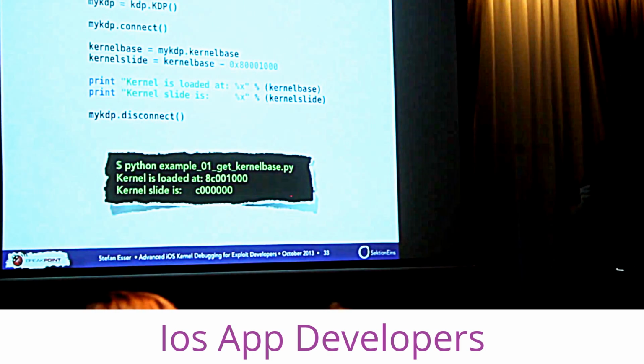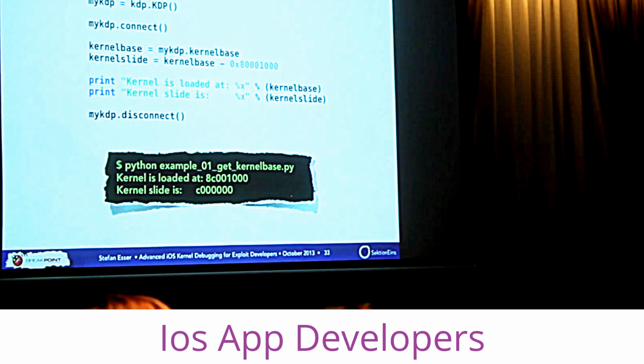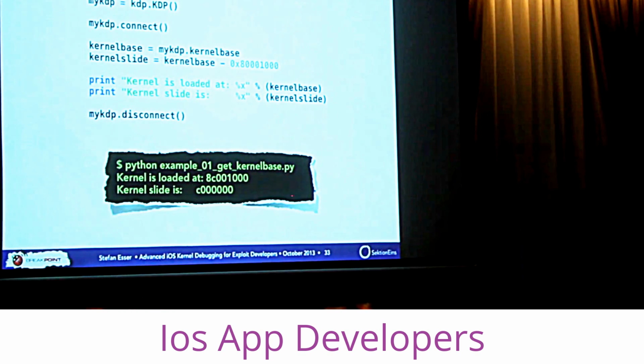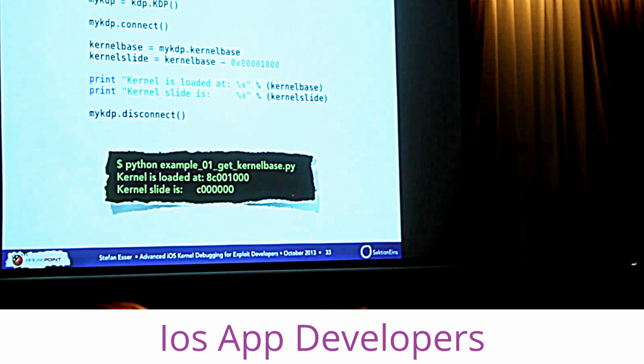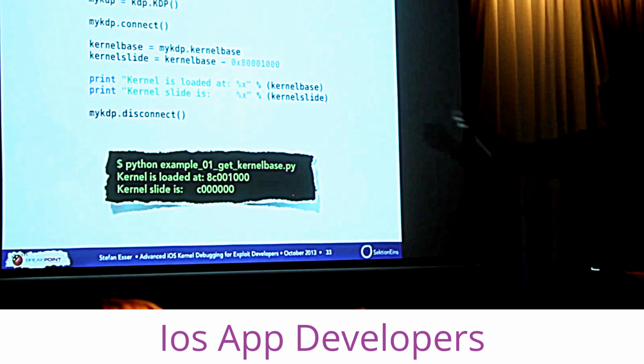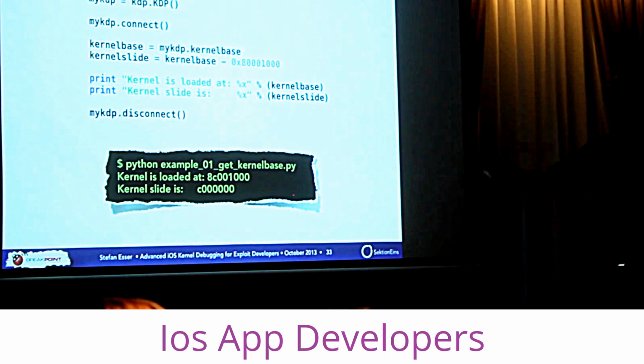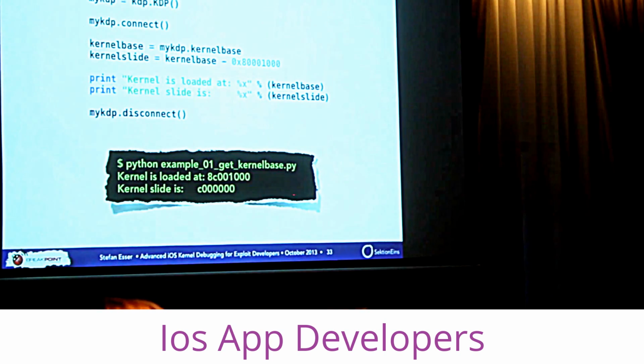Then you ask, in this case, for the kernel base, which is one of the variables of that object that are automatically populated. In the beginning, a few packets are sent back and forth that establish what kind of device you're connected to, what the features are, what the kernel version is, and it also tells you the kernel ASLR slide. So these are auto-populated. And here you would just calculate the kernel slide and dump it to the screen so you know where the kernel is, just over this serial.